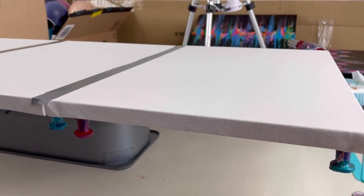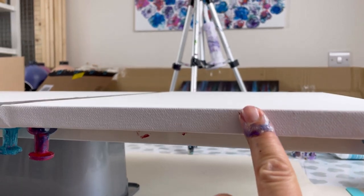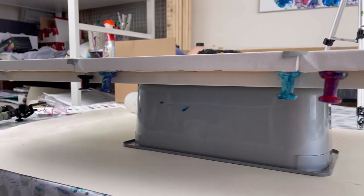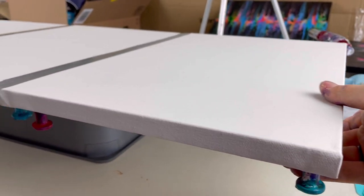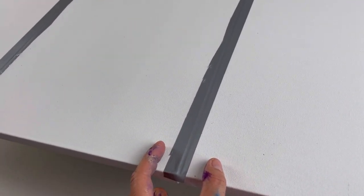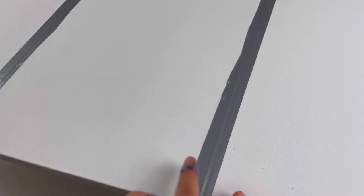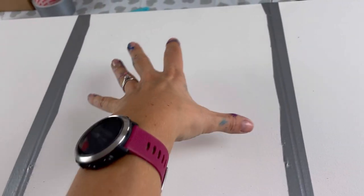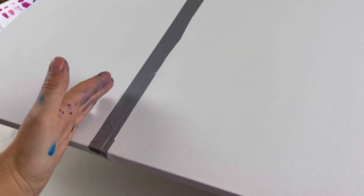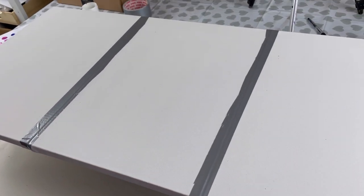I levelled all the canvases independently, then put the board underneath and lifted it up off the table on a plastic box so I can put my hand underneath and tilt it. I've cut a piece of gaffer tape in half and joined the canvases together — I didn't want the full width because it would take up too much space. The idea is that I pour the puddle in the centre, it flows over with not too much interruption, and then once the canvas is covered I can peel them up and let the paint fall down the sides so they all match one to the next.